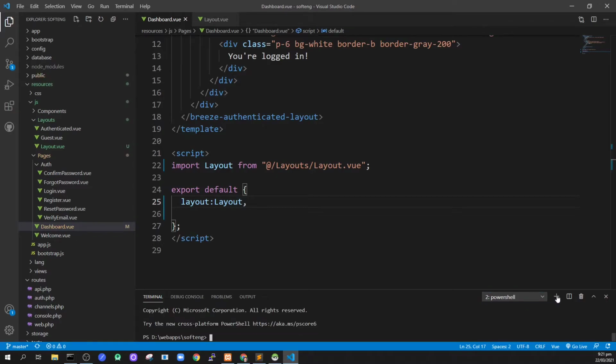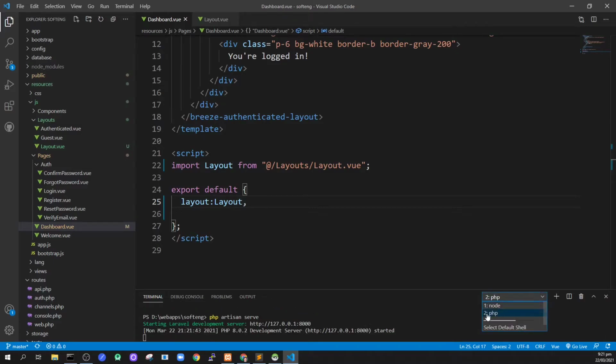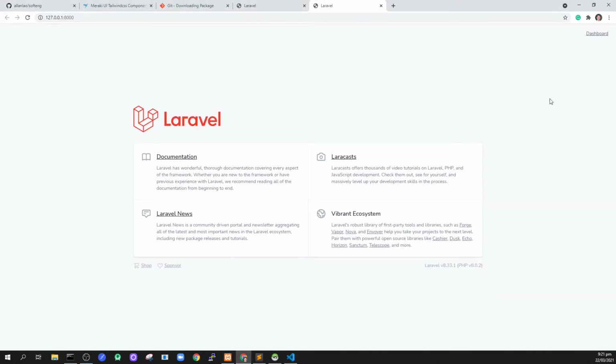And if your artisan server is not working, you'd say artisan serve. So I have two terminals running. So I'll open this. And the dashboard looks like this. Okay, so nothing fancy. So what we're going to do is to increase the size of the sidebar so that it will occupy the entire vertical screen. And this one, we have to divide this into two. One for the header and one for a bigger content.